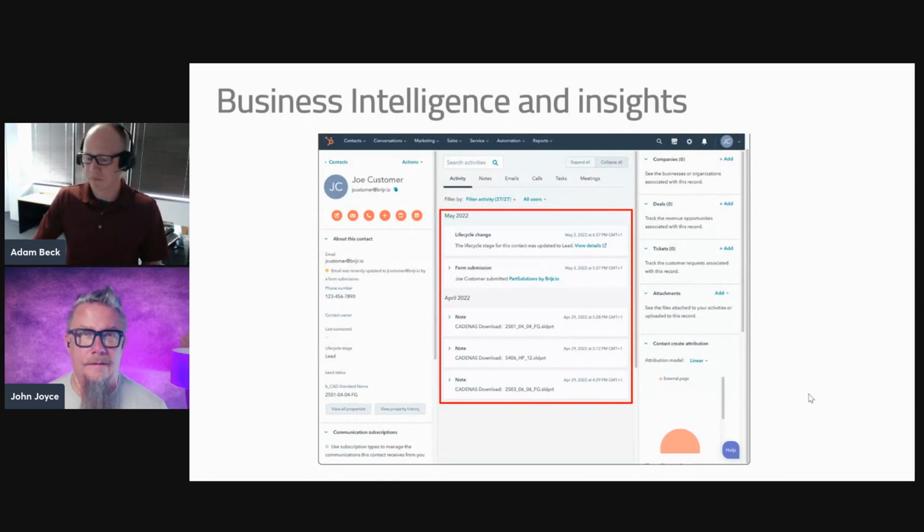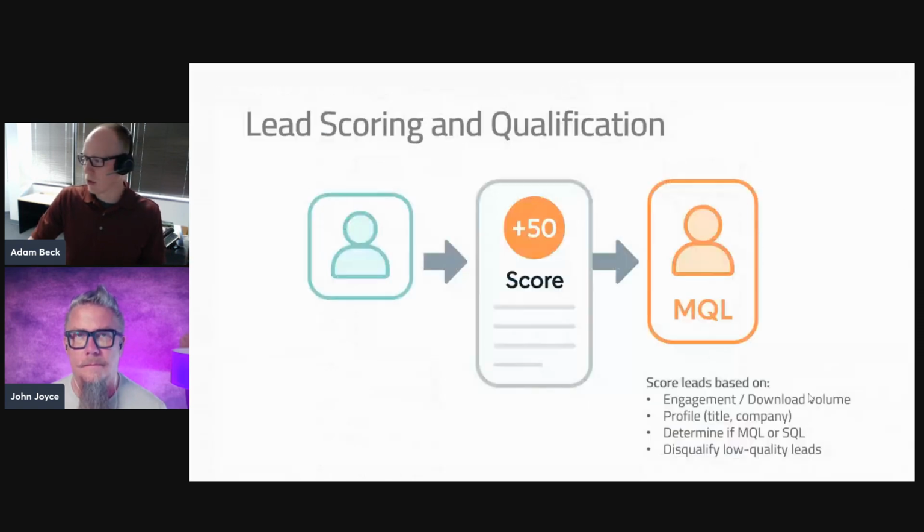Yeah, and in both HubSpot and Salesforce, in the native activity stream of the platform, the CAD shows up as an item, as you can see in this screenshot, along with whatever items might be in there. So you might see somebody downloaded, then they got contacted by sales, then there was a quote. You could see that whole process play out right in the native activity view of your platform. Yeah, it's huge. All right, next up, lead scoring and qualification.